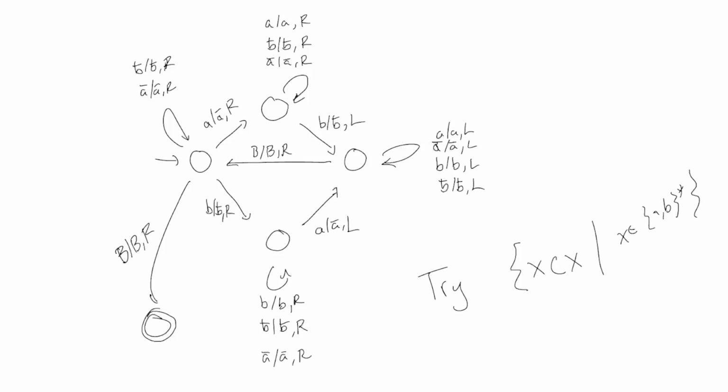There's going to have to be two branches here. Find an A, find a B. Do I need A bar, B bar? I think A bar, B bar comes after C. Yeah.